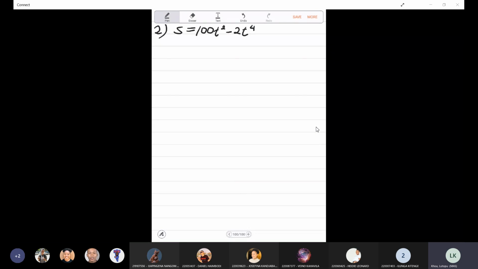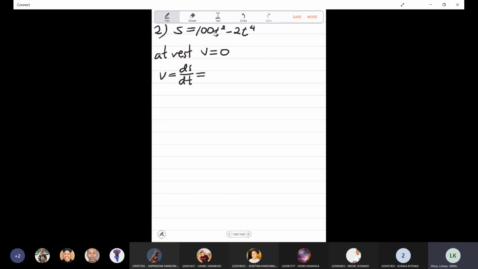And the first question there says, how far has the car moved when it comes to rest for the first time? So you need to remember, what does it mean for the car to come to rest? When the car comes to rest, the velocity is equal to 0. So take note that at rest, the velocity is equal to 0. So we need to work out what is the equation for the velocity, equate that to 0, and then solve for t. So our velocity, this is ds dt.